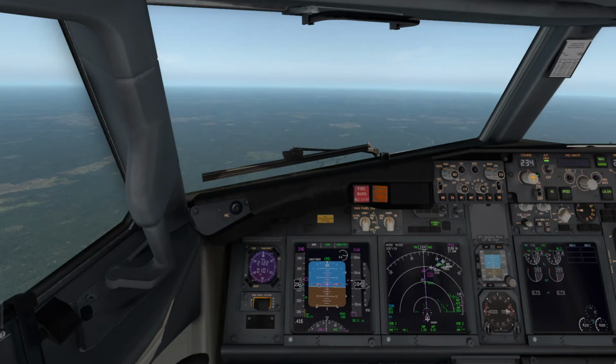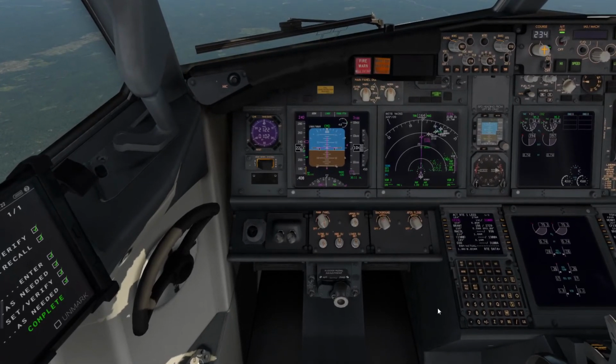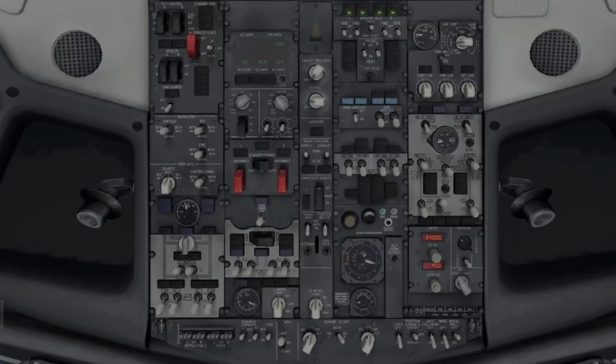And here we're coming down. Okay, so we're well below what we need. That's good. All right. Throttles are coming back up to recover from that. Okay. And we're going to get the landing lights on.